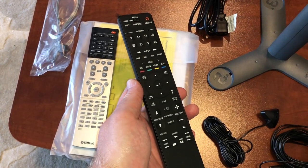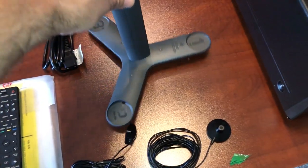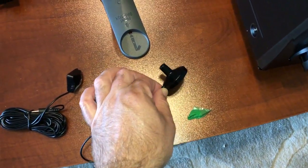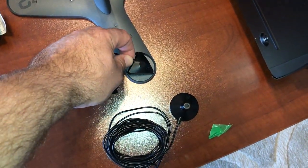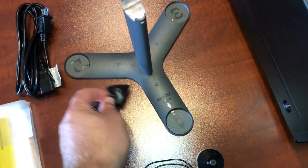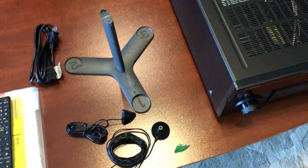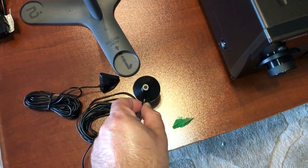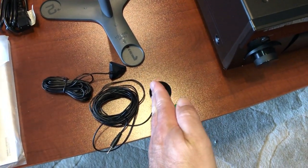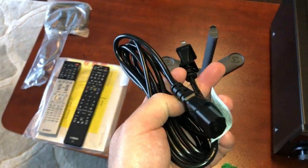Unfortunately I'll never use it because I use my Harmony system for everything. Now this is the new calibration mic — it's a little triangle shape — and this is the new calibration microphone stand. The old mic you just place in one position, take your measurement, and you're done. But this upper receiver has the ability to do multi-points, so you do three positions and then put it up tall for multiple points. This one you just put it where the middle of your head is — it'll correct for room reflections but gives you one spot.